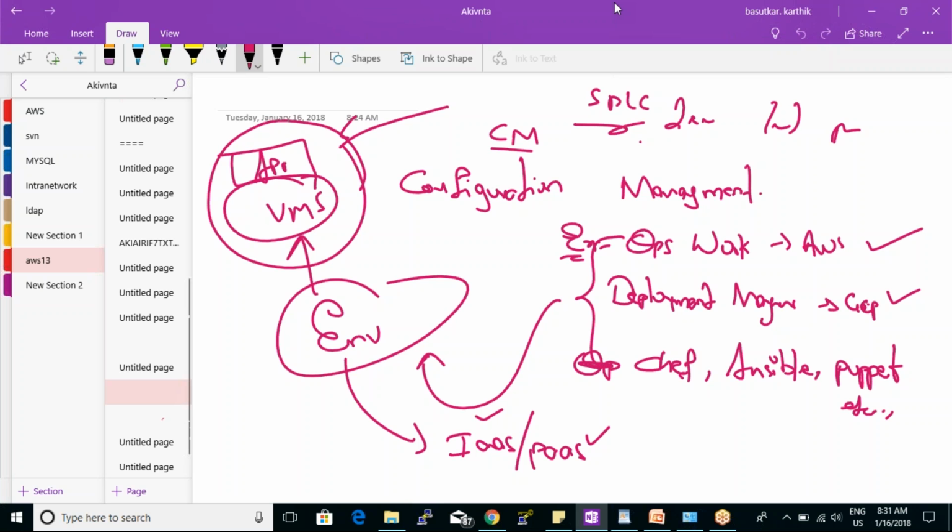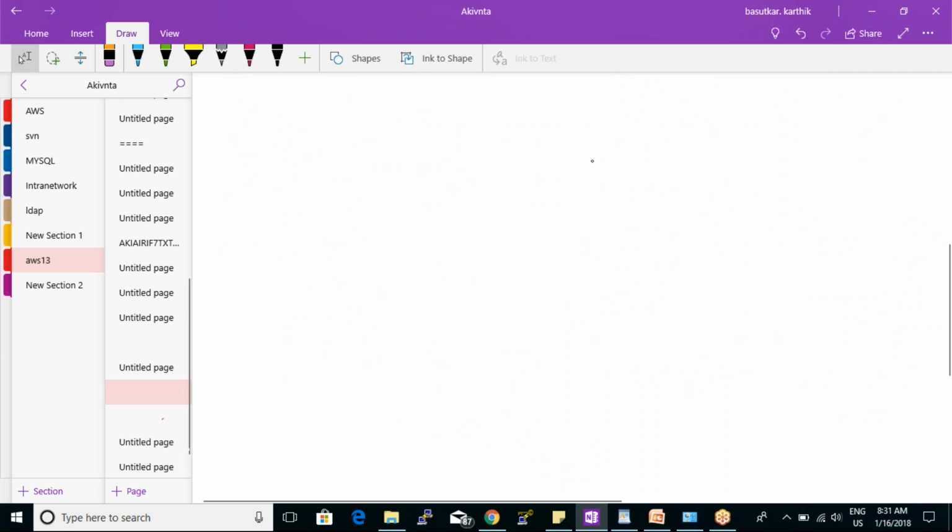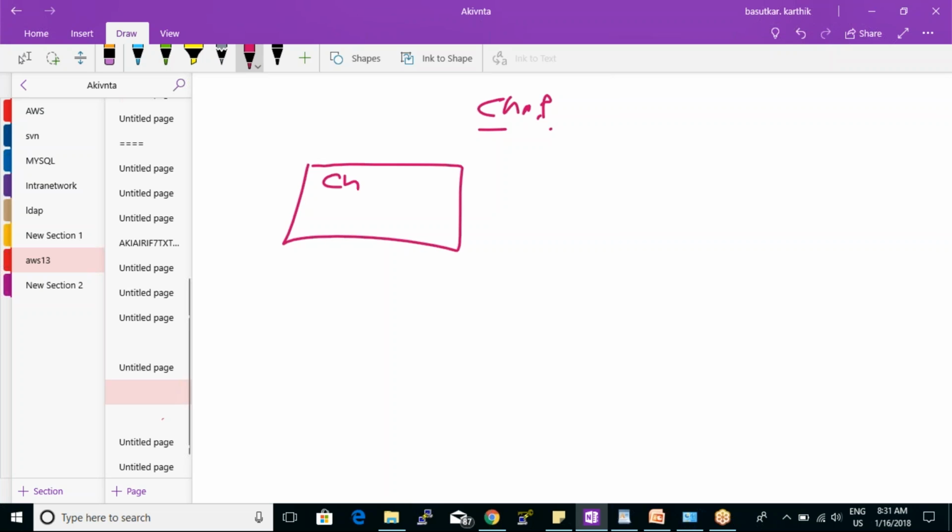Now, talking much about this Chef, I want to give an overview of the Chef architecture, how it works. So basically, on Chef, you'll have one master server called Chef Master, and you'll connect all your physical servers in your data center. See, guys, I'm talking about this on-premises, not about the cloud. You'll connect all your physical servers.